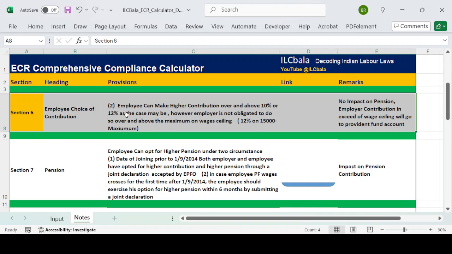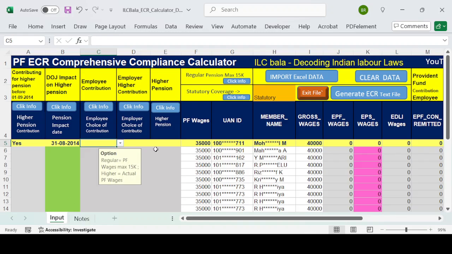So in that case it is 12%. Otherwise it is 10%. Okay. So employee can make higher contribution. However, the employer is not obliged to do so over and above the statutory requirement of 12% on wage ceiling. Okay. So let's go back and look at it.